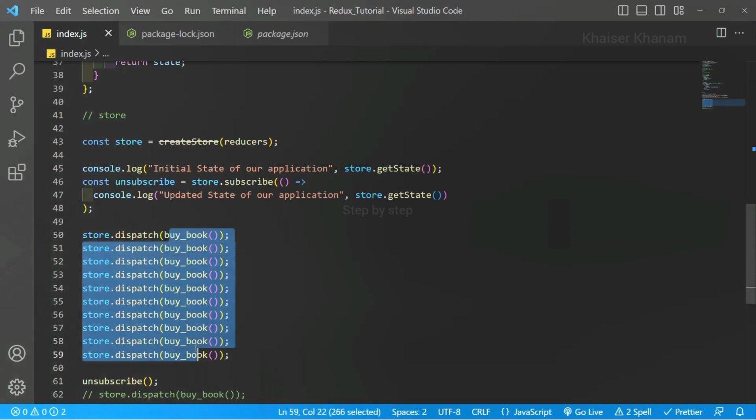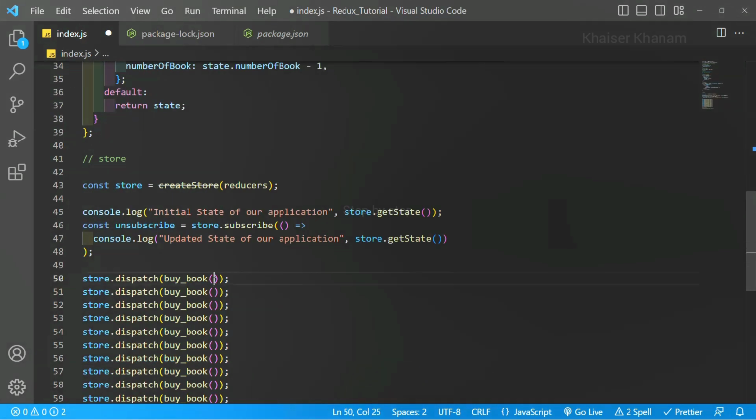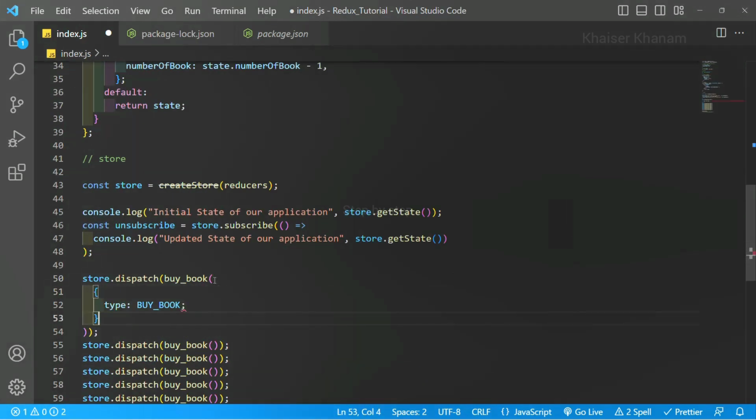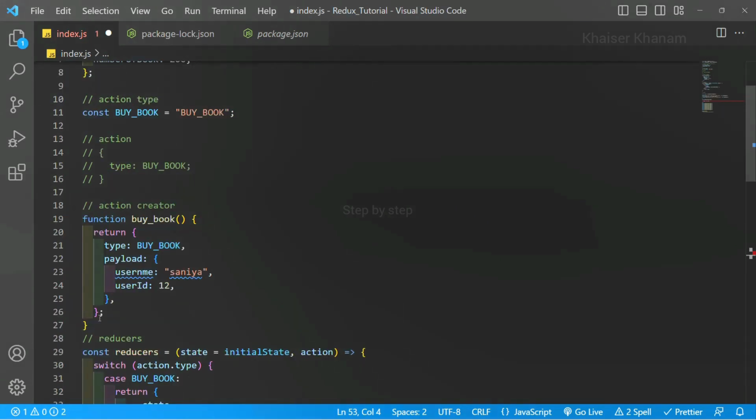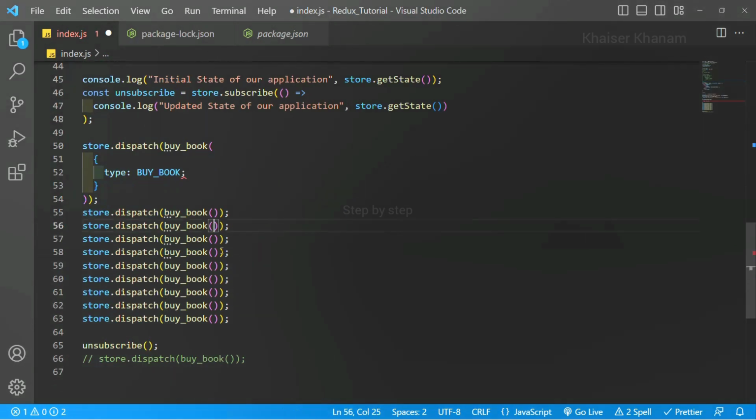So now suppose multiple times I have passed here. Directly also we can just pass the action type here. I will copy, and inside this, I'm just going to pass this one. Now let me just comment it out. So now let me remove this.